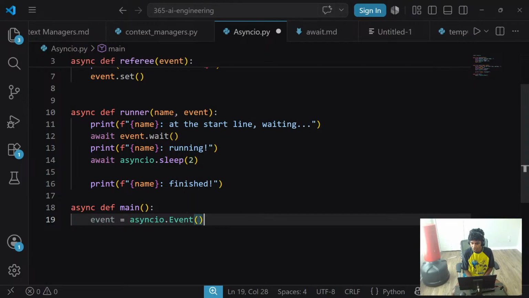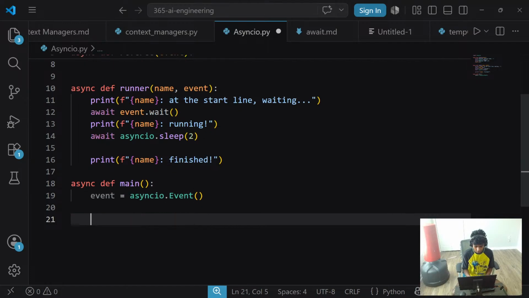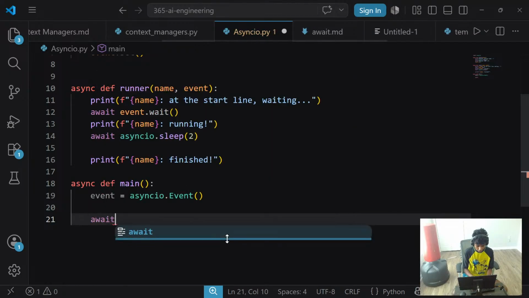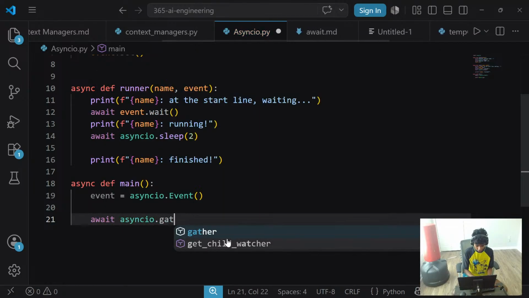Okay, and then we're going to create an event, launch a referee, plus 3 runners named Alice, Bob, and Charlie. You know what? Use gather. So I'm going to go with await asyncio.gather.